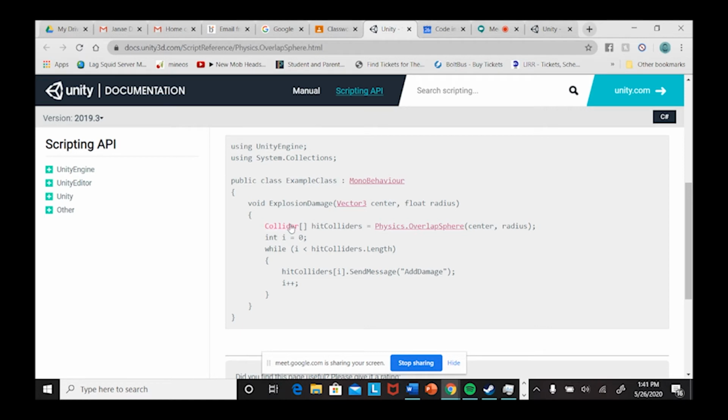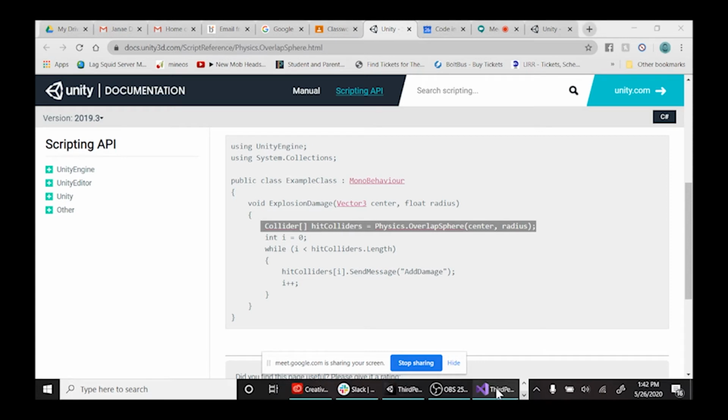So as you can see, they make a list of colliders that takes in a center location and a radius, and then through that list, it goes through it and adds damage, right? So we know we need a list of colliders. I'm actually just going to take their script here, because this is in Unity's handbook. This isn't plagiarism by any means. That's the way you do it. Period, end of story. And I'm going to just drag that over to our code here.